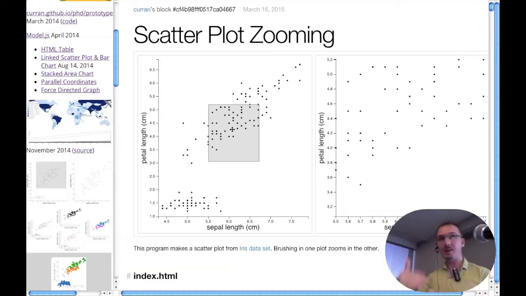It's just setting that property on the model, and there are certain functions set up to listen to changes in that property. When those functions get executed, they take those ranges and set them as the scale domain for the x and y of the other scatter plot. And that's another property of the model that another function is listening to that does the re-rendering of the chart. That's the thing that's nice about model.js: it lets you set up these reactive functions that just deal with one specific relationship between two things or three things.